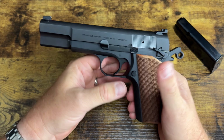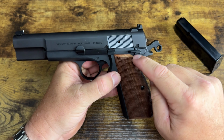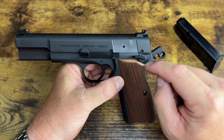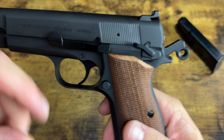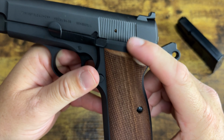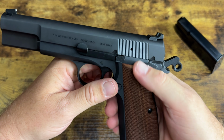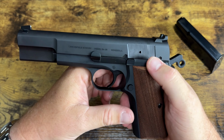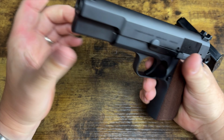Thumb safety is one of the negatives, and I knew it when I bought it. If somebody doesn't sell an extended thumb safety spring, which I think they do, Wolf probably has one, I'll just bend this one out and put a lot of tension on it. So it clicks on pretty good, if you can hear it, but then it's kind of mush off. You could get it to click. It's not as positive as I like, though. It's kind of mushy. But other than that, fit, finish, I got no complaints.